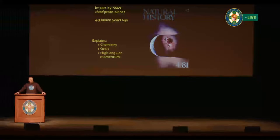So, borrowing a little bit of each of those ideas there. Basically, the idea that's still the dominant theory for the moon's formation today is that the moon was born of the Earth. But it wasn't that the Earth was spinning so fast it bore out the moon. It was that something super huge hit into the Earth. Basically, something that was Mars-sized. Mars is half the size of the Earth. Something that large slammed into the Earth early in the Earth's formation, right?